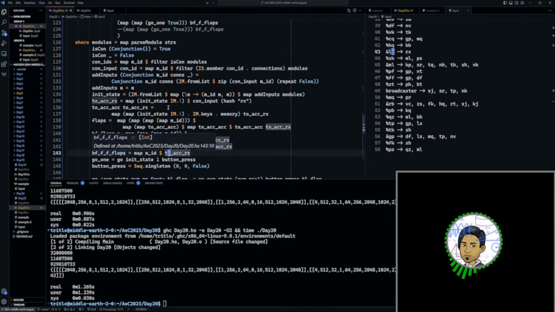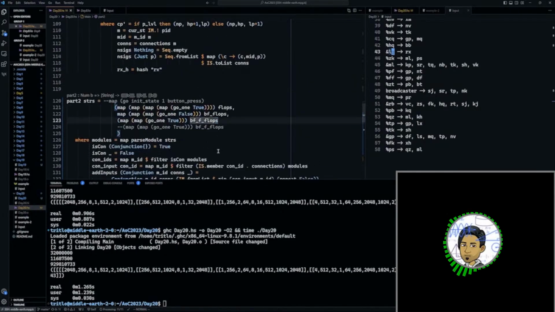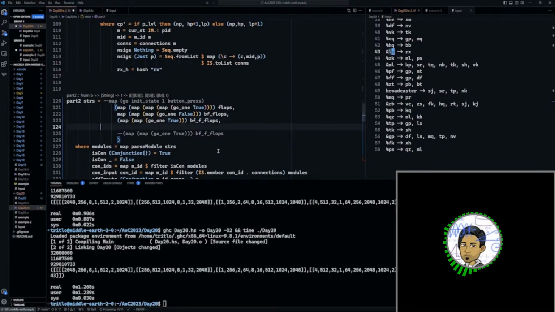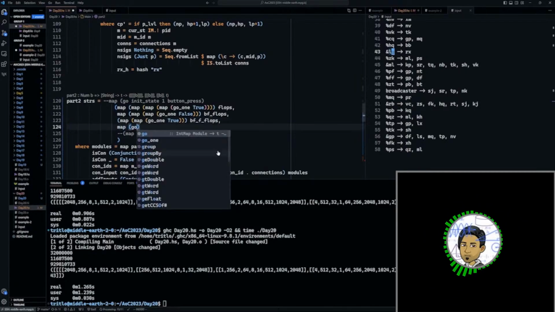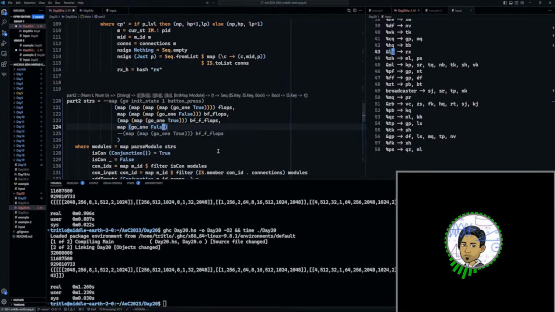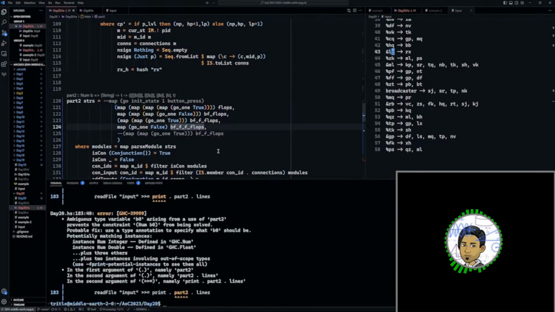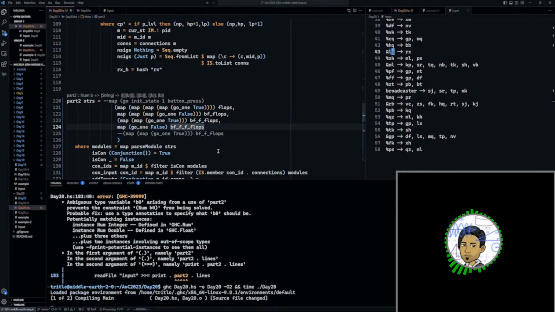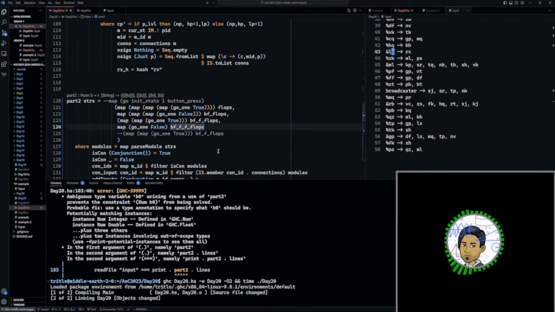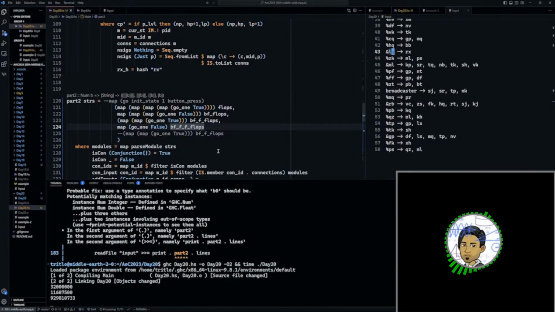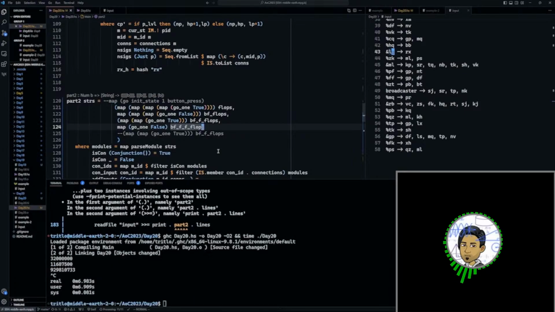PFF flops. Map go one false PFF. I think it's probably then the product of those.